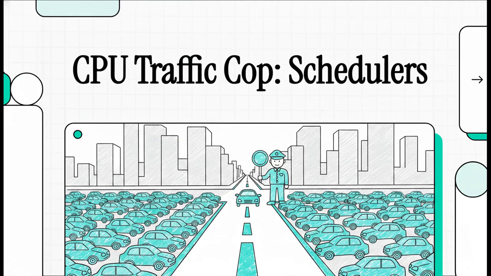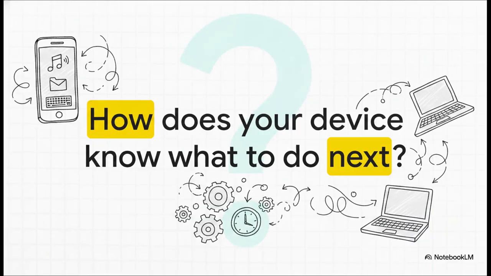It's a single, incredibly fast lane, and we need a rock-solid system to manage all that traffic without causing a massive pileup. So, ask yourself, how exactly does your smartphone, your laptop, or even the computer inside your car avoid total chaos? When you're listening to a playlist, downloading a file, and typing an email all at the exact same time, how does the system juggle hundreds of background apps without just instantly crashing on you?